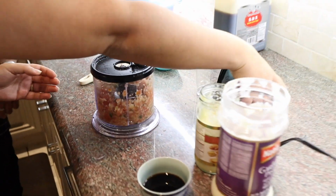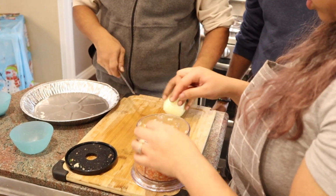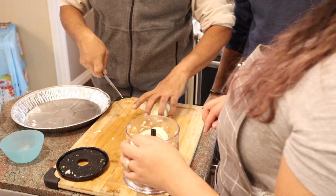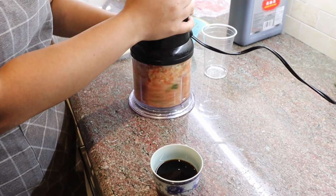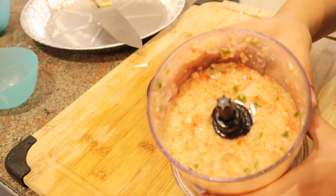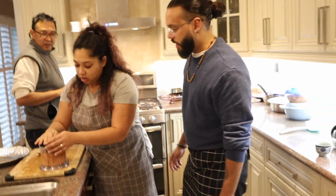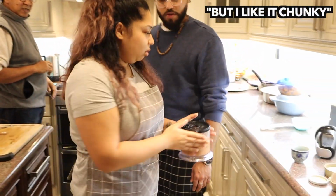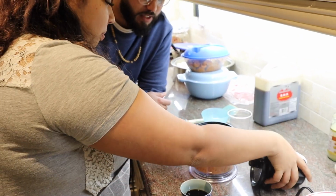So we made some space and then we're gonna add some onion. One very large onion. This is like our version of a pico de gallo. Chinese pico de gallo. Okay, we're gonna buzz that up some more. That's a good consistency. Salsa looking. We're gonna buzz it just a little more. Okay, so now it's almost to a paste. Mmm, smells so good as it is.